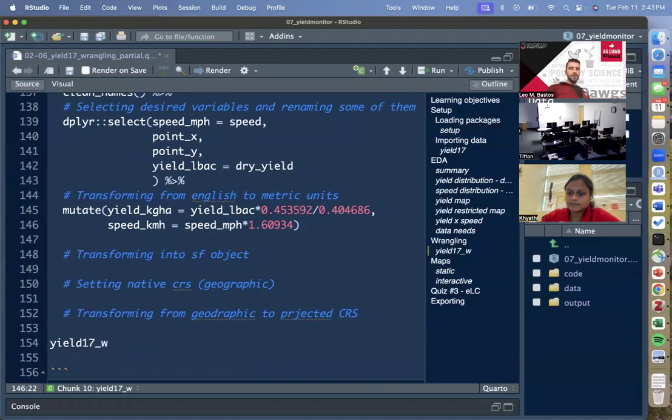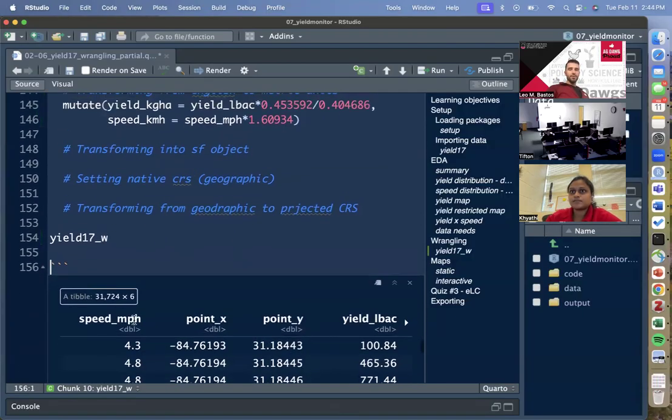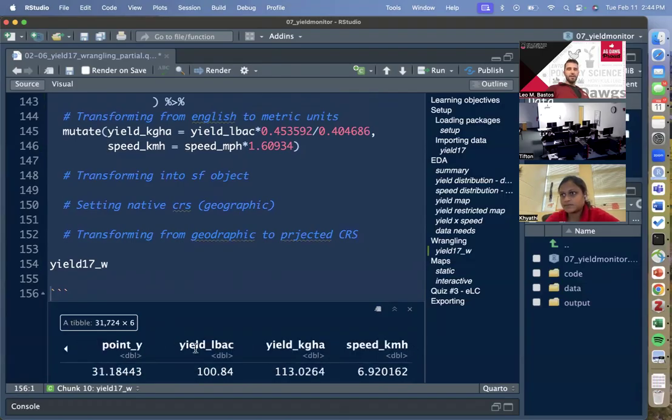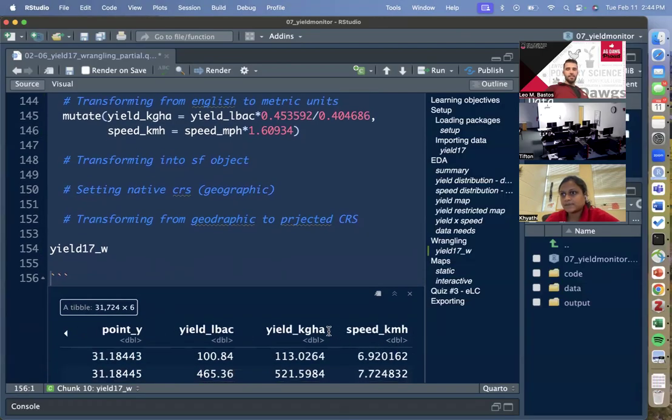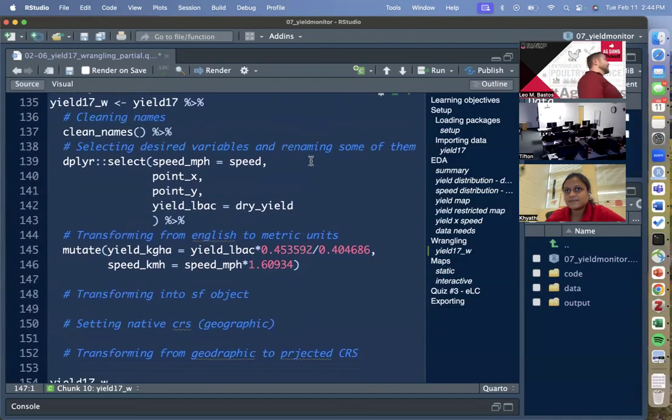So if we just run this and then you print yield 17W, you should see your initial columns, right, of speed, miles per hour, point X, point Y, yield pound per acre, and then yield kilograms per hectare, speed kilometers per hour. All right, so we have both English and metric and international system units.